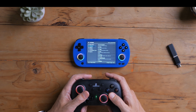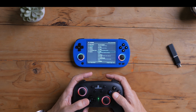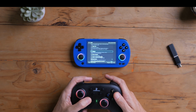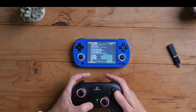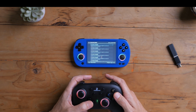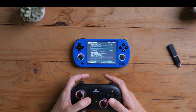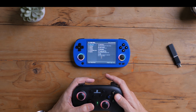Oh, cool. This is back button. That's action button. That might also be an issue. And if it is an issue, if you find your buttons are mapped incorrectly, you just go in here and you go to Dpad binds, you go to port 1 controls, and you can map your controls here. Now you can save this, but then it might cause issues later on. So I would just recommend switching it when you use it, and then it'll automatically switch back when you're done.